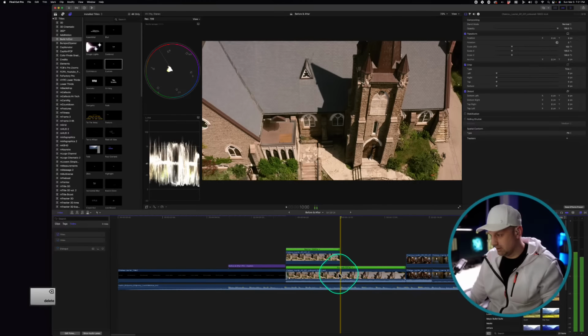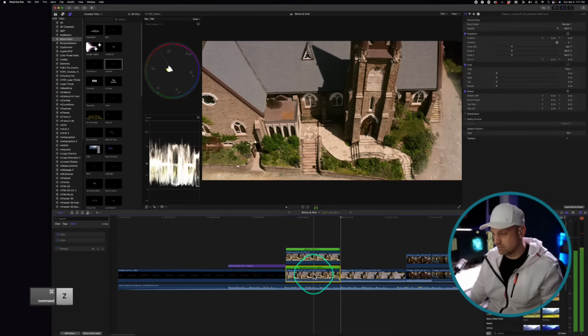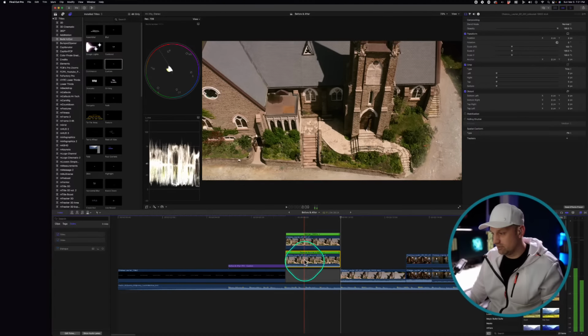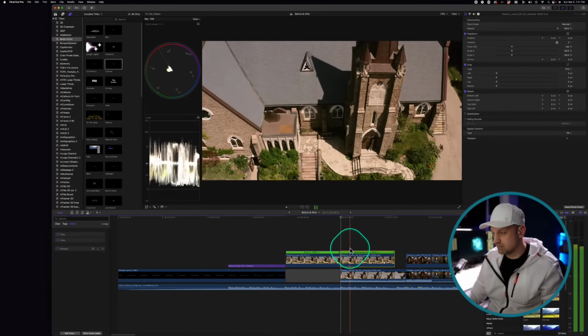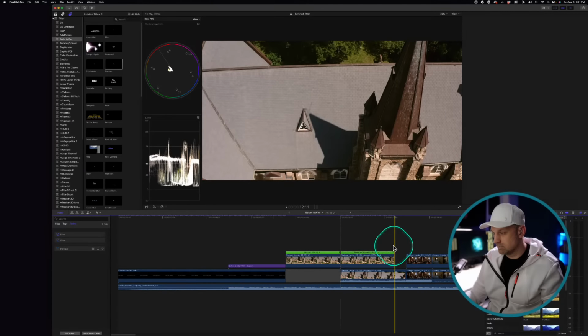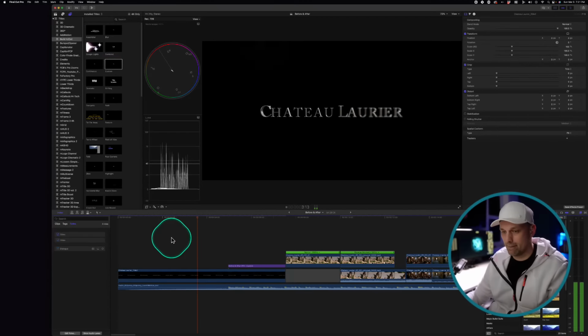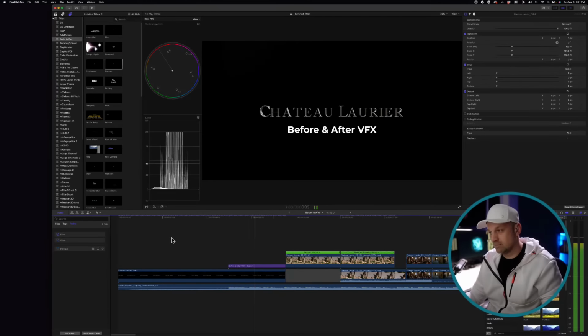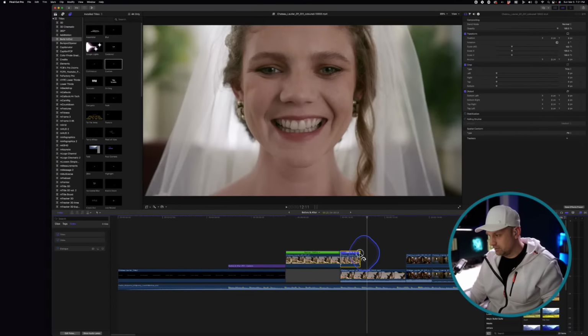Let me cut, get rid of that. Then I'm going to cut. I'm going to reverse that clip. And lift from storyline. Move it over. And we're going to speed that up.